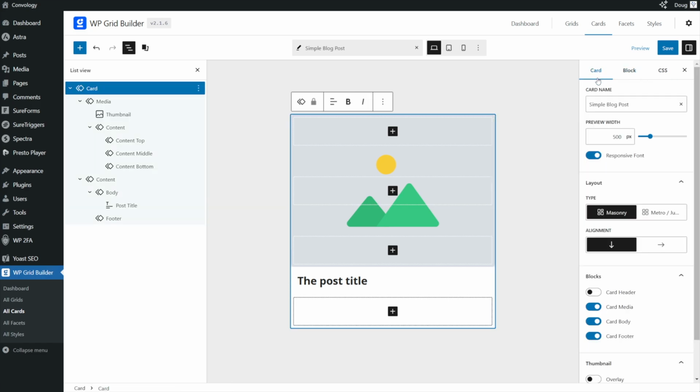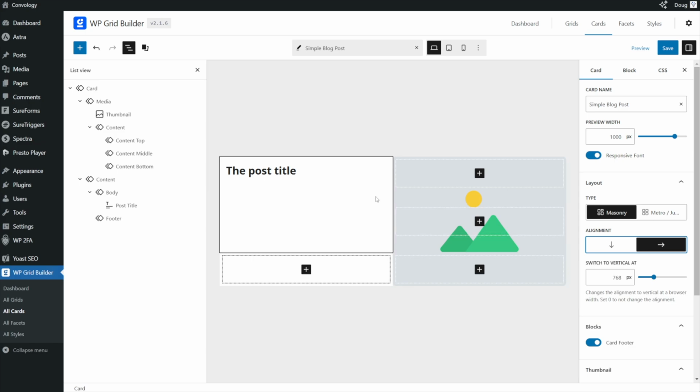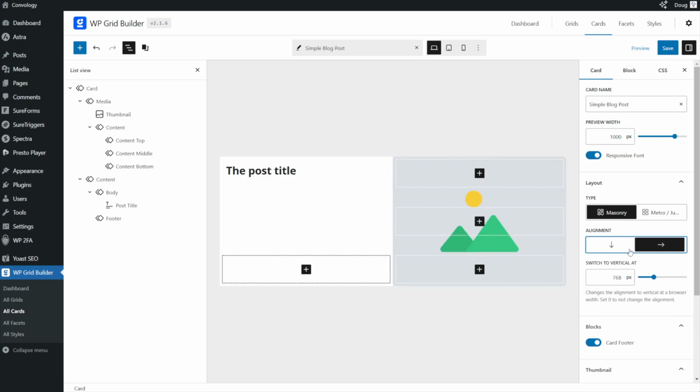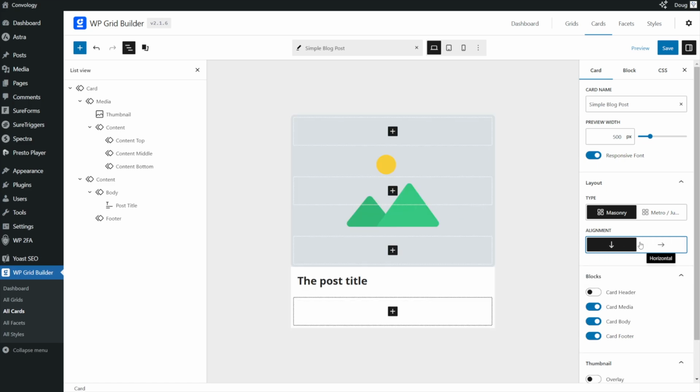If we look under the main card settings here in the top right, which represent the settings for the entirety of the card, as I mentioned, you can see that we have different options. We have masonry, we have metro, we have alignment left or right. If I click right alignment, you can see that I'm aligning my different components left and right versus going up and down, the vertical versus the horizontal. That's how you would achieve one of those blog layouts where the image is on the left or the right and the text is on the side. I tend to prefer a card that looks more like this, so we'll keep our alignment vertical.